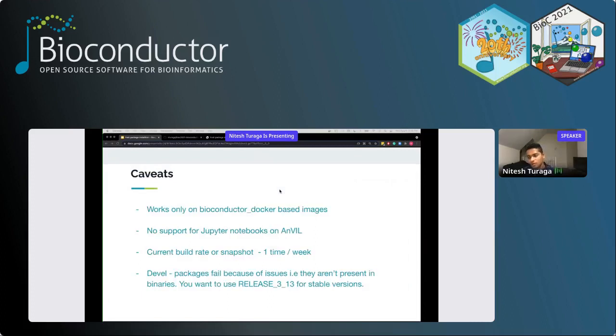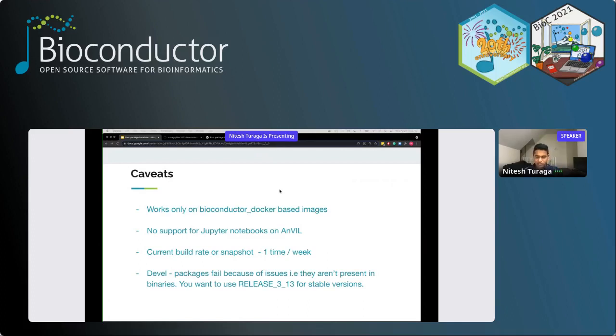So let's talk about some caveats with these binaries. As I mentioned, they only work on Bioconductor Docker-based images. Right now, they're available to Galaxy, Renku, Anvil, GVL, and anybody who's using these Bioconductor Docker images.